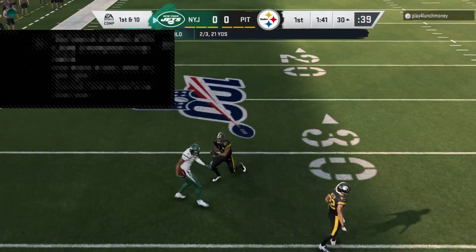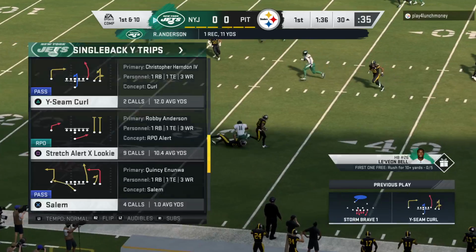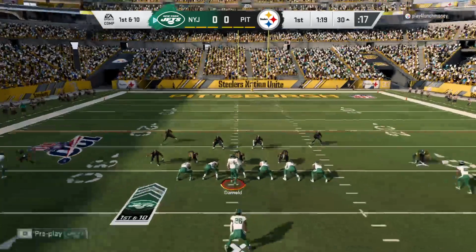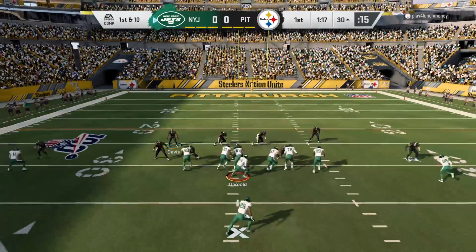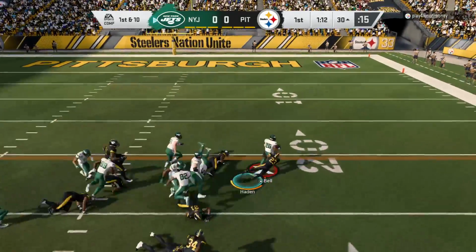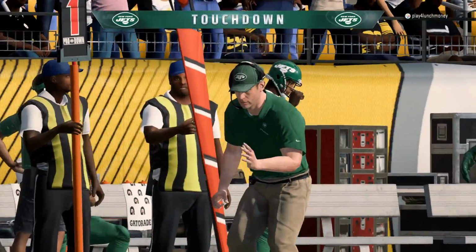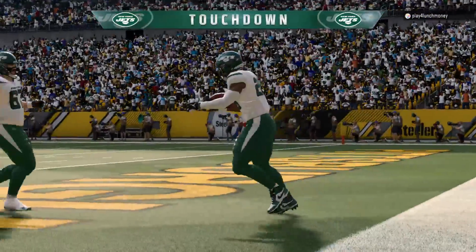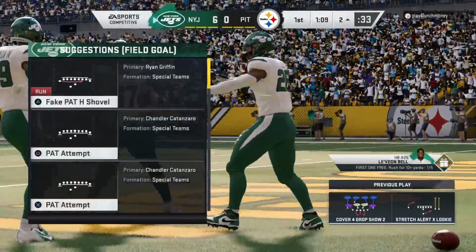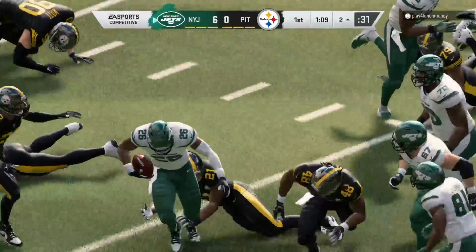Darnold's throw on the money to Anderson, and brought down, but able to get it to their 30-yard line. It'll go as a gain of 11 and a Jets 1st down. Now a 1st down carry by Bell. Another myth. Le'Veon Bell. Kiss him goodbye. And all the way in. Touchdown, New York. Le'Veon Bell. 30 yards. And the Jets take the ball down the field and score on their opening drive.